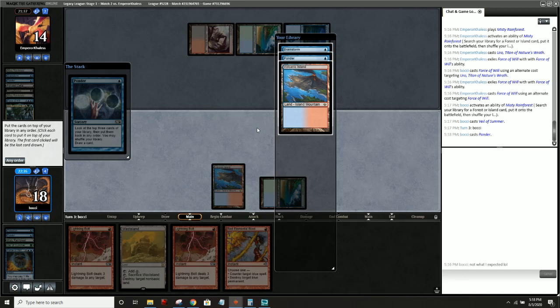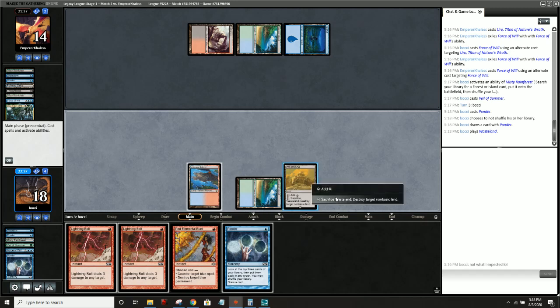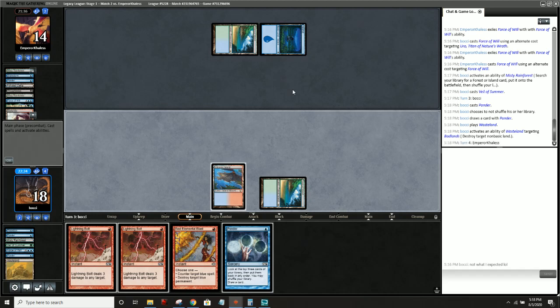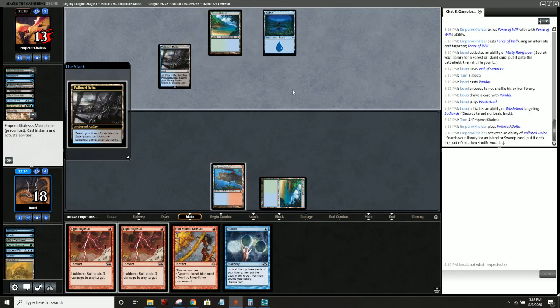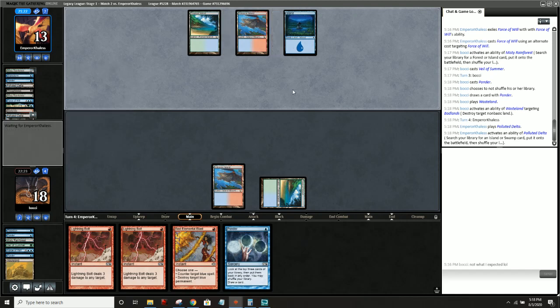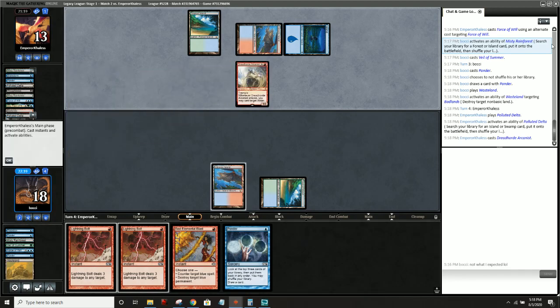More cantrips. Well, I think that these are going to have to be okay. And we're going to Wasteland his Badlands. So it must be like a Dragon deck is probably what's going on, right? That would probably about explain it. Now I see. Oh, okay. Well, it's just crazy. I just never know what's happening.